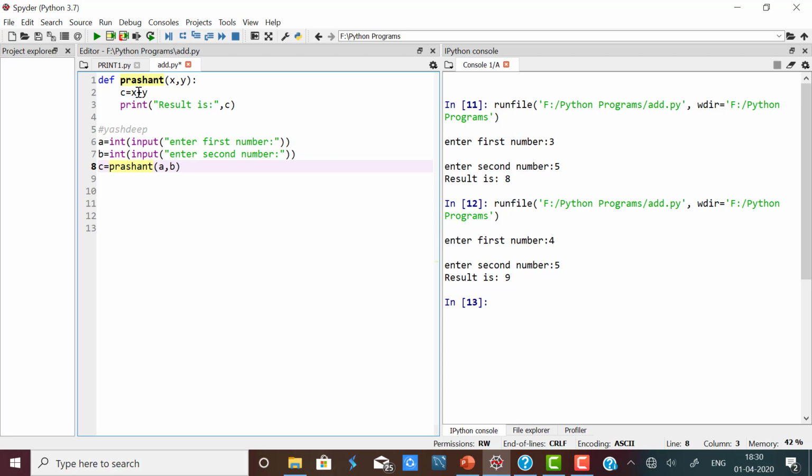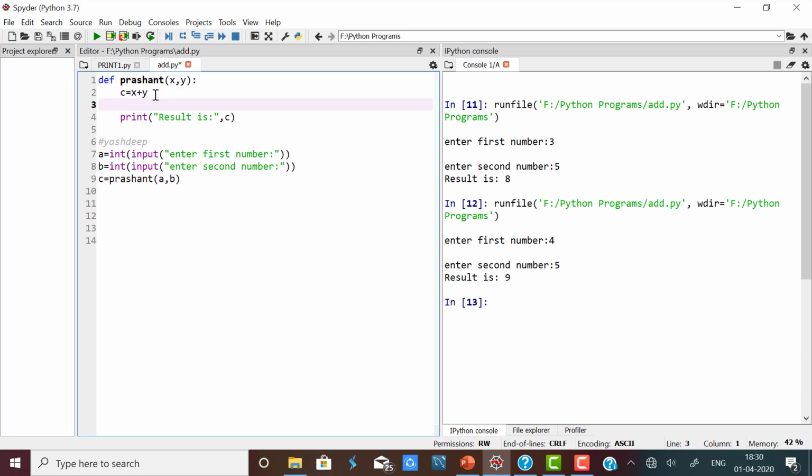He will calculate the sum of x and y, store it in C, and what he has to do next is return that C value to Yashdeep, and Yashdeep will then print it. Let's cut and paste this statement.